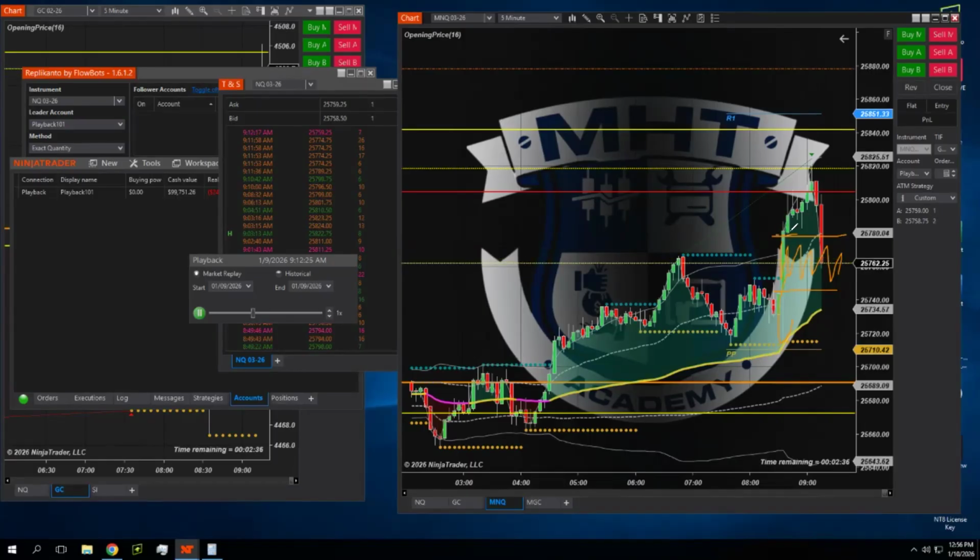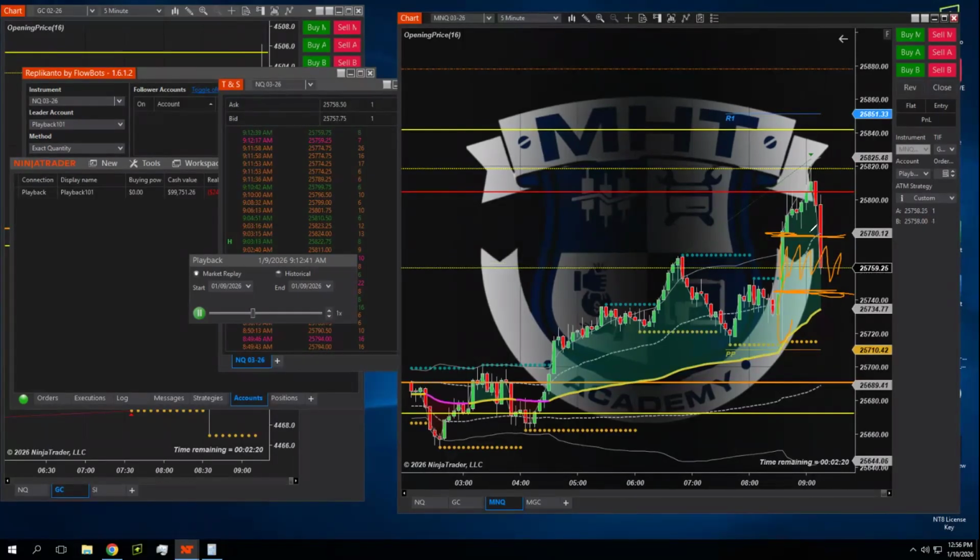Now, right here, this is a perfect example. This is actually a gap right here on the 5-minute. Any gaps on the 5-minute, I'm not looking for a bounce. I'm looking for a fill. If I was going to take a trade on the 5-minute gap, I'm only going to trade the fill. So when it touched here, I would have busted short right there. I would have just took a short because the goal of the market is to fill this.